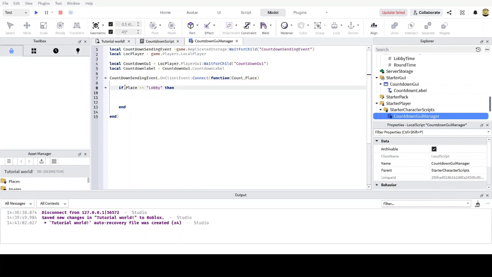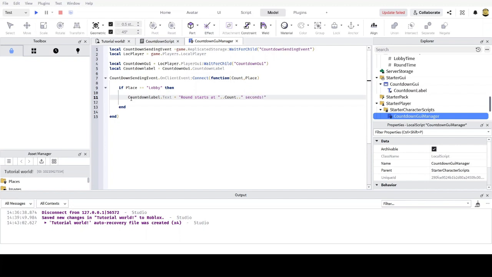So if the players are at the lobby, we want to change the text by simply typing countdownLabel.Text equals, we'll just put "Round starts at ", and we're going to concatenate the string and put count, and concatenate one more time and put " seconds".